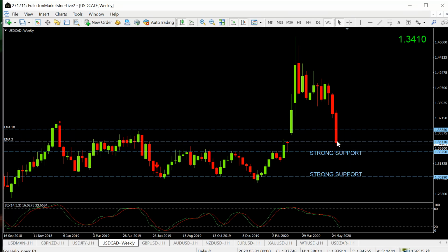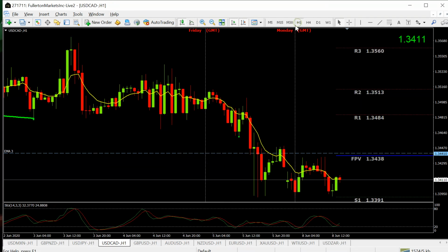So it's likely that this could go ahead and break through where it is now, the 300-day moving average, and come back and get back down in its comfort zone between these two psychological numbers here, and start trading in that range that it really likes, just up and down, up and down, up and down, as long as there's nothing wild and crazy, where it just sinks further or turns around and goes back higher.